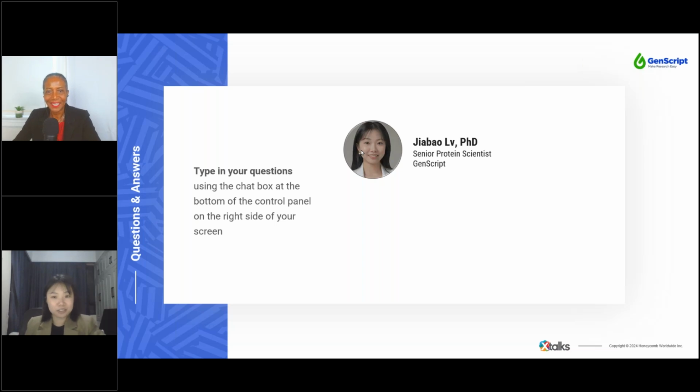Yes, yes. And actually, GenScript is not only providing proteins, we are also very strong at gene synthesis and peptide synthesis and antibody production and a lot of areas. So we can provide a one-stop solution for our customers, from the design of pegRNA, sgRNA, to production of the protein that you need. If you're interested in this package or this one-stop solution, you can also contact us, and we will give you our professional advice.